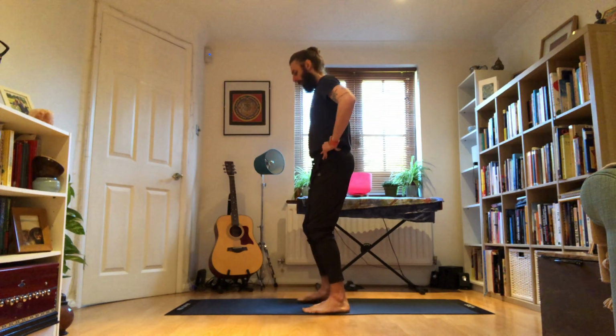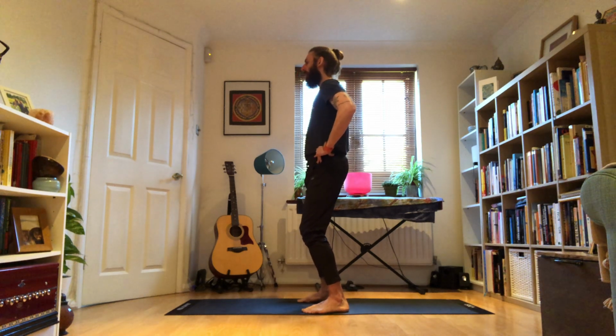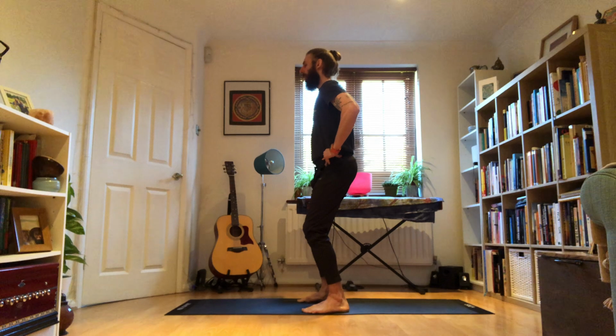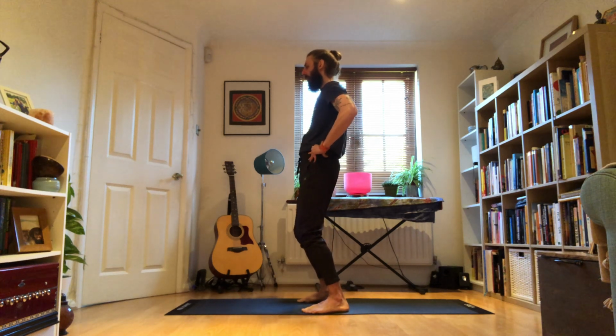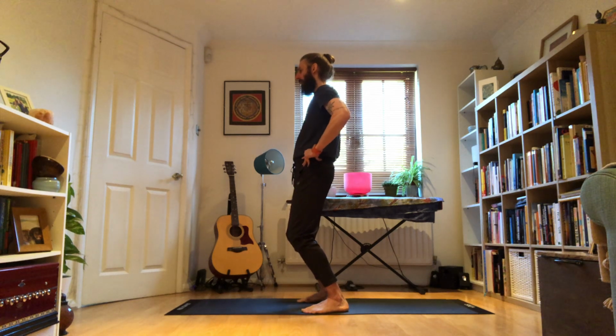I'm going to push the hips forward. I'm going to engage the muscles in the front of the hips. Push them forward. Engage the muscles around the back. Stay upright and just sit back. More.